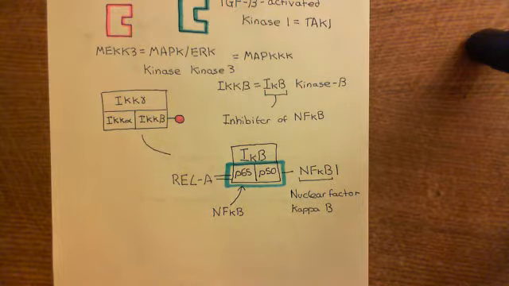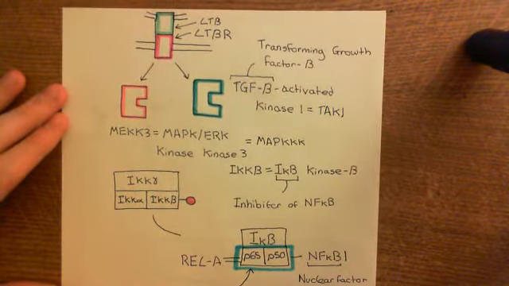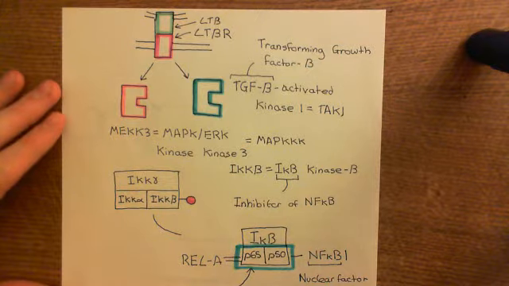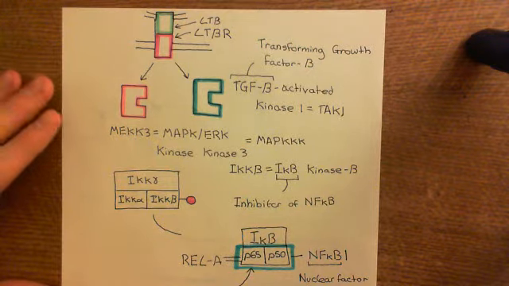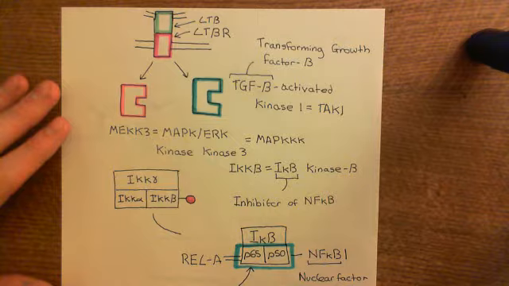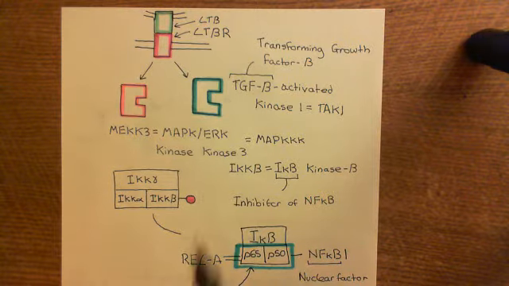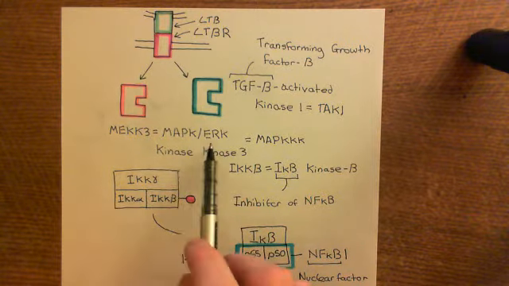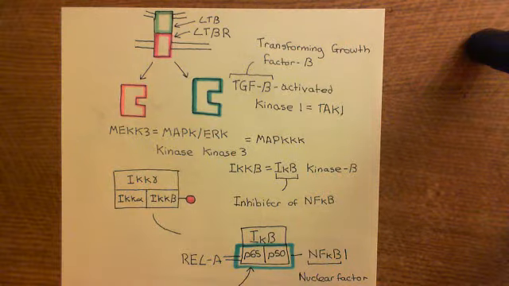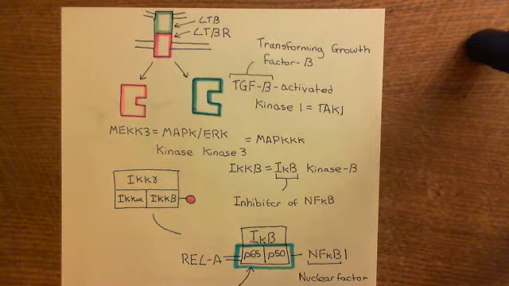Okay, so we've discussed that this change is going to be produced by T lymphocytes which are in the inflamed areas, which are not naive T lymphocytes. These are fully differentiated T helper 2 cells, T helper 1 cells, cytotoxic T cells. They have lymphotoxin beta on their surface. This will bind to the lymphotoxin beta receptor, which will then lead to the activation of the MAP kinase ERK kinase 3, and also the TGF beta activated kinase 1, TAK1.